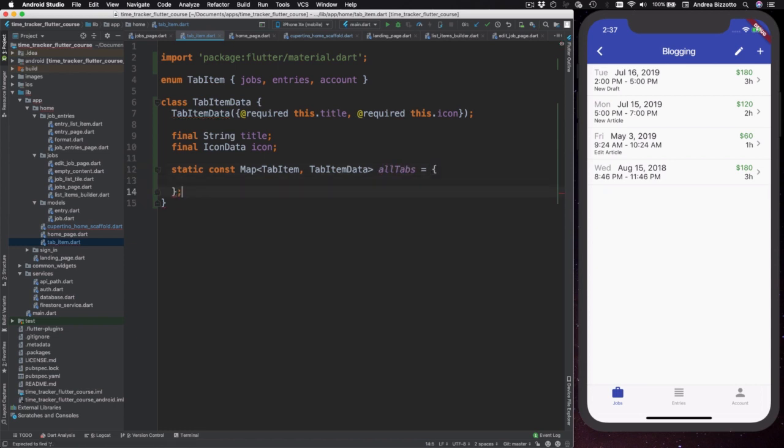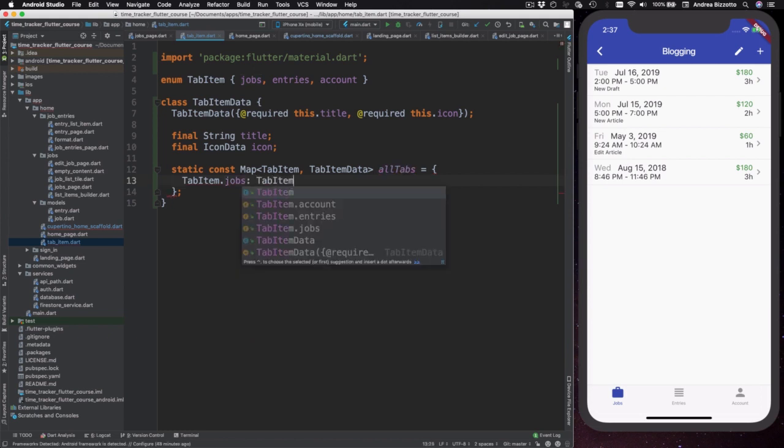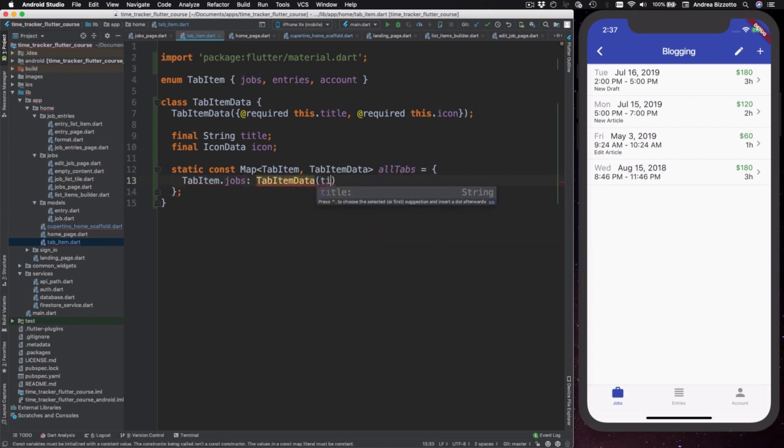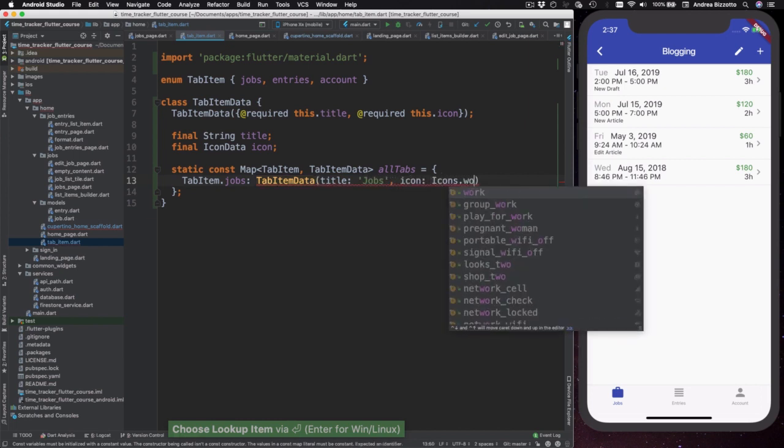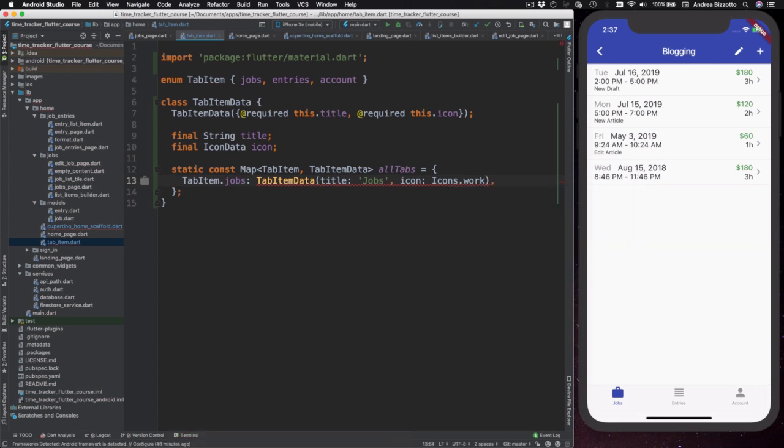And the idea here is to define a TabItemData for each of the tab items. So I can type TabItem.jobs colon and then TabItemData with title of Jobs, for example, and icon of Icons.work, just like this.